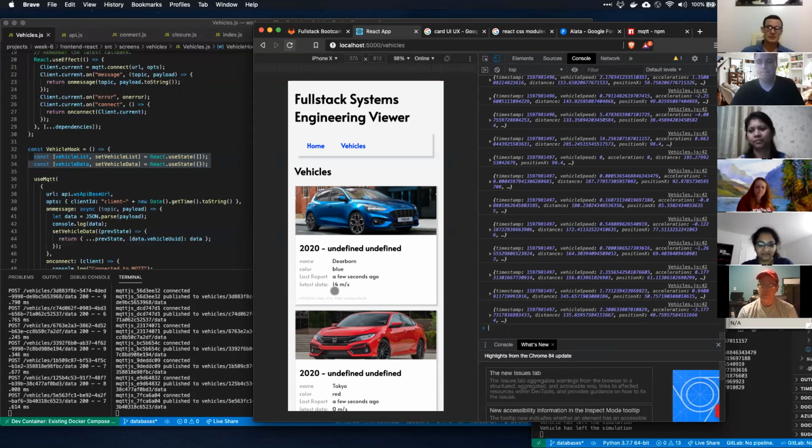Yep. And like I said, the one thing we really haven't done is editing things. So let's say there's a button here at the bottom where you can get more details about the vehicle. That's when you start nesting components and all this kind of good stuff. But we'll get into that next week. So that's basically what I had today.